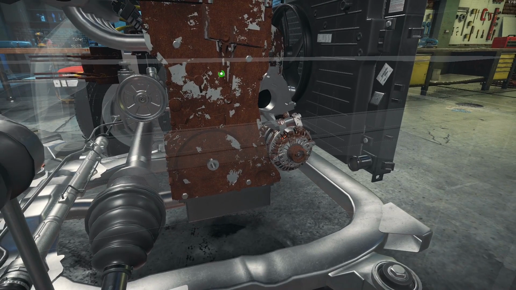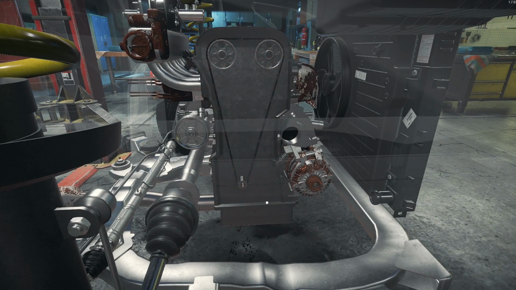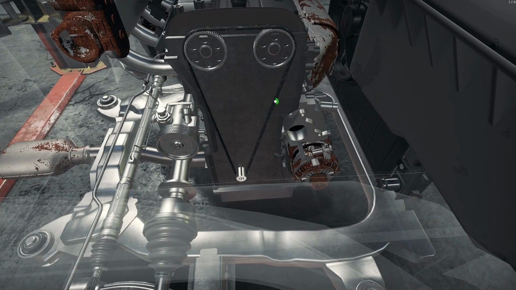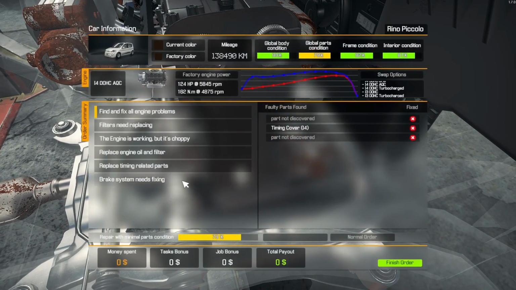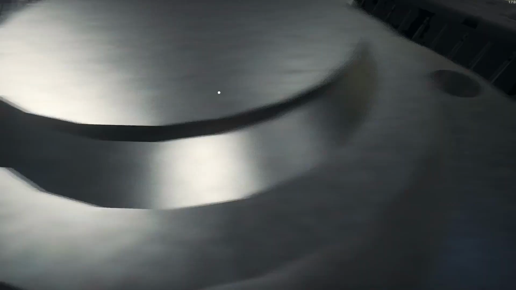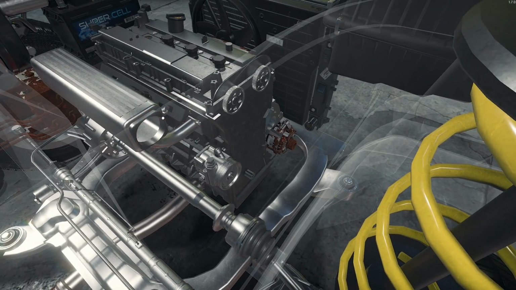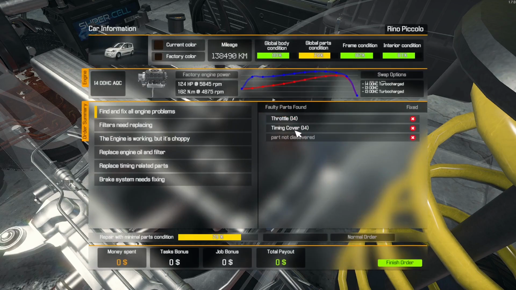And then I think we can get the timing cover off. There we go. And then we need the timing belt. That should get all that. Oh, so the cover is bad too. Alright, that's the ignition coil. What else is not working? Let's see, is the throttle a problem? Yes, okay.